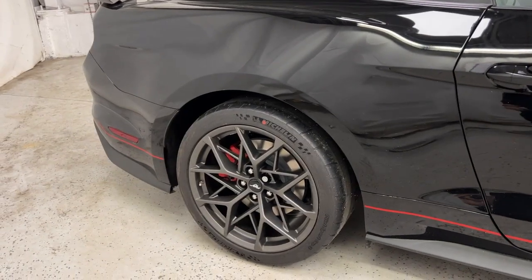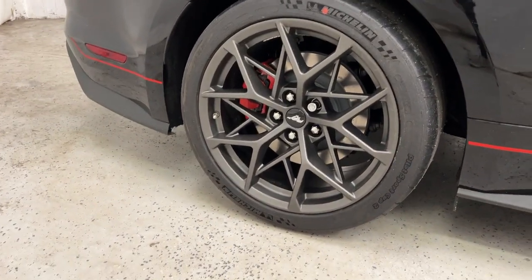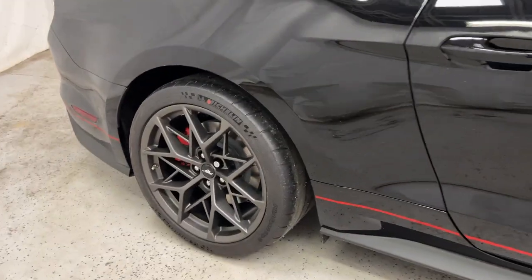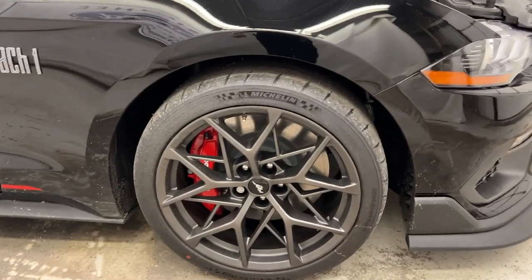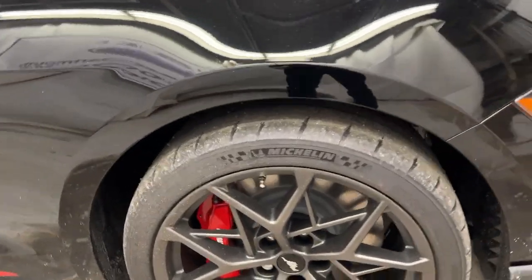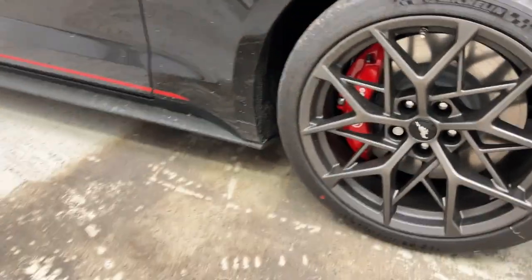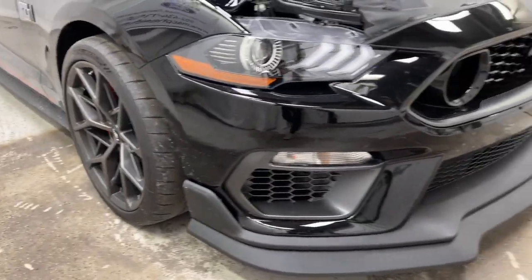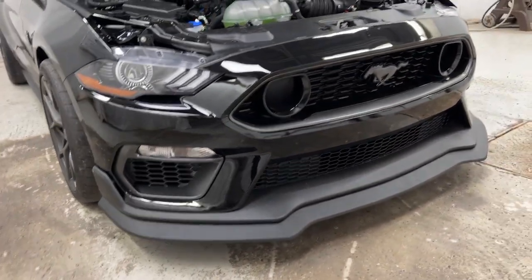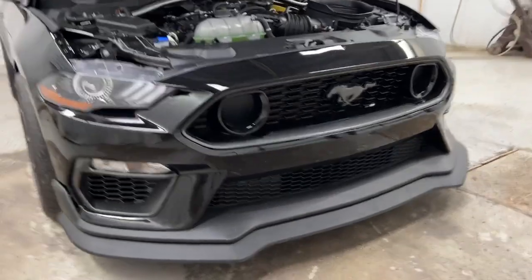So coming around to the side of the Mustang, we could talk tires. So you do get the Michelin Pilot Sport Cup 2s. The rear tire width is 315/30/19. Up towards the front, you go up to 305/30/19. As you can see, these are very sticky tires. And then you've got the Brembo brakes in there to help you stop when you're on that racetrack on a hot lap. And then coming up towards the front, you do get to the giant front splitter to help with downforce on the racetrack. You get your LED lighting system with fog lights, auto high beams, and much more.